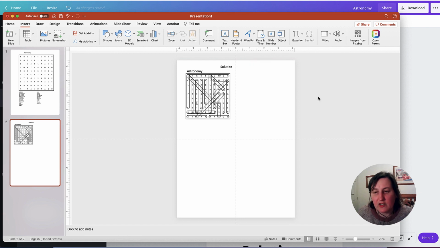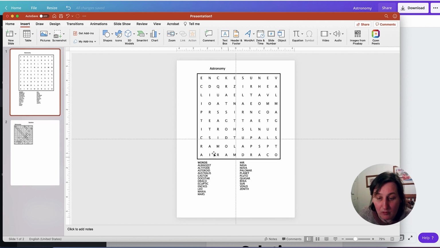And there we go. So that's how you do it in PowerPoint as well. And again, you'd probably crop that, tidy it up, make it nice and neat, put some images around it, maybe put a border, maybe put different sizes.